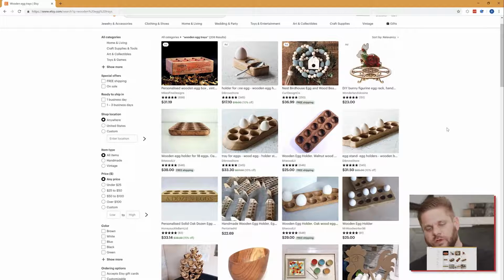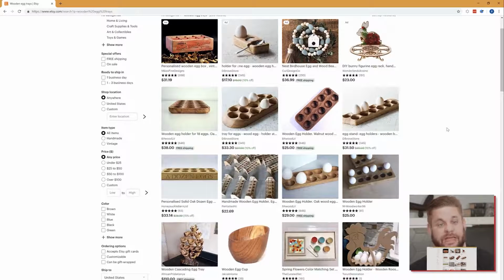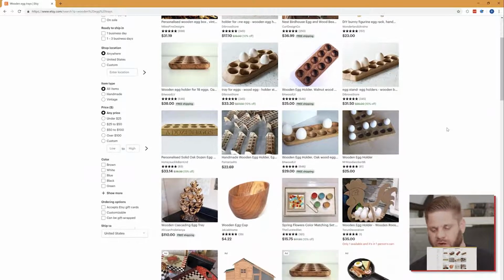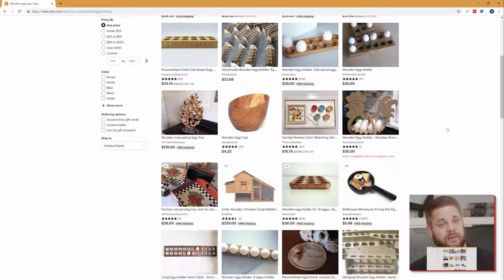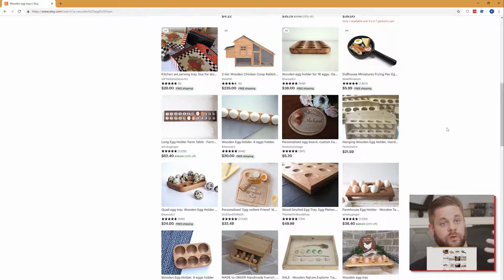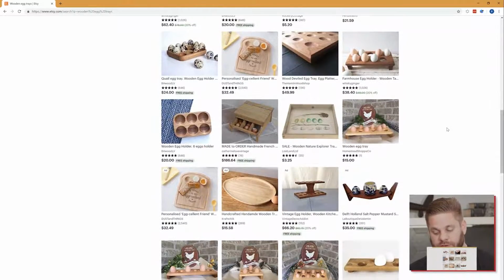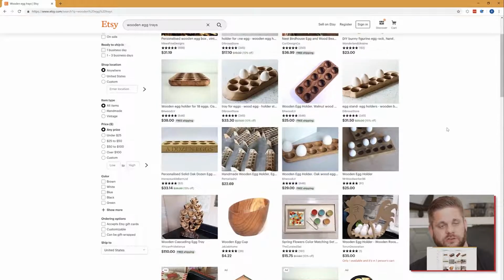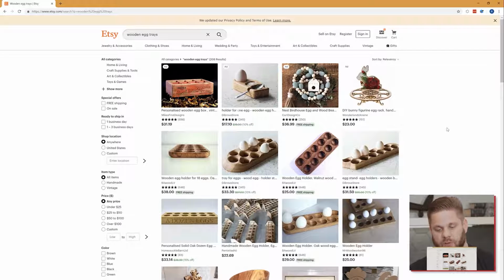And remember, if we're looking at Etsy here and we actually don't like any of these products, let's say theoretically they all look awful, it doesn't matter if they're cheap, if they're the wrong size or the wrong shape compared to what we want to sell long term, because all we have to do is match the keywords. So if we want to sell a wooden egg tray, all we have to do is find a wooden egg tray. So let's go to one of these. Let's go to this one right here.